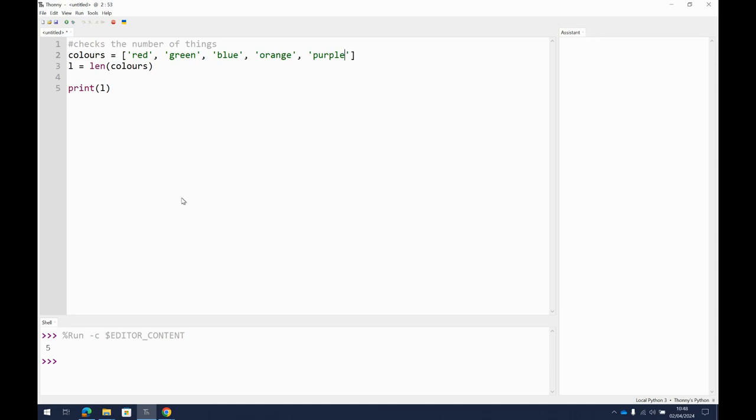So in this example, when there's only 4 or 5, you can obviously just count these by looking at them. But when you're in a spreadsheet, which has got potentially tens of thousands of rows of information, you're not going to be able to do that by counting them manually. It's going to just take too long. It's not productive. It's not very practical. So this is a nice, easy, simple way of just checking how many things are actually in that list.